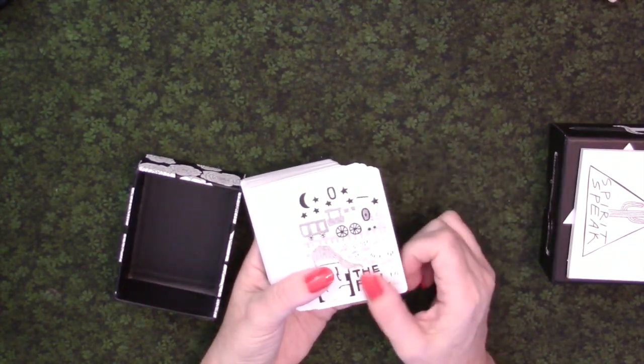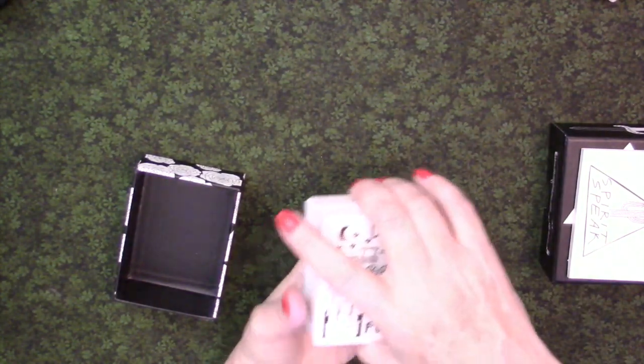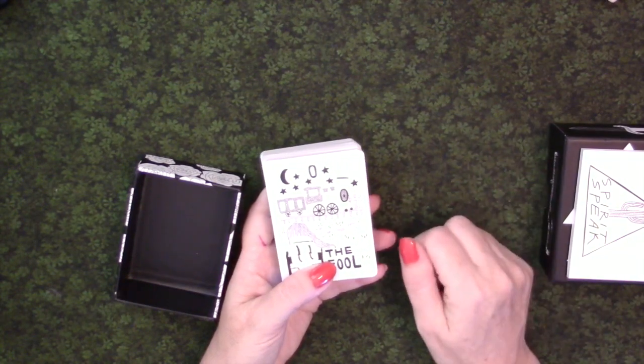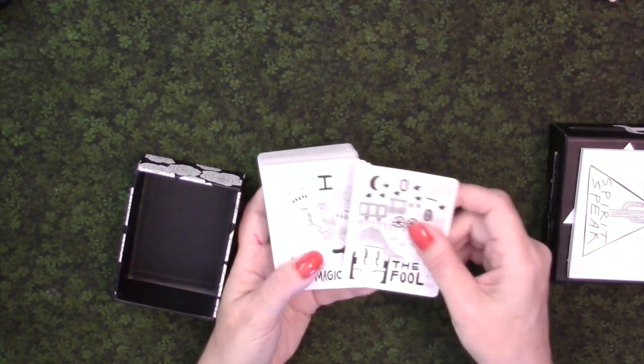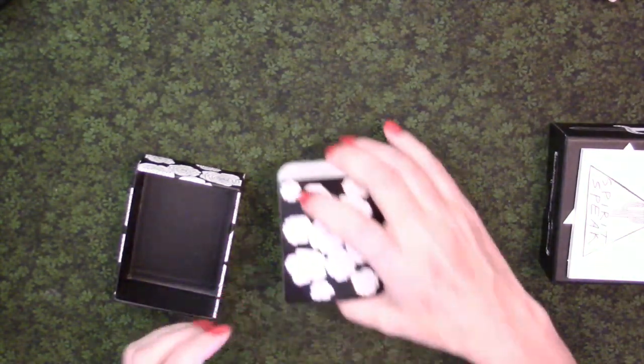Nobody here has a look at this particular deck. She just did it. I thought that was hilarious because I had these out for a couple days to do it, and she has that version that you can still get, so I will put a link to that below so that you can see that. But the images are all the same. It's just the reverse of the color orientation.